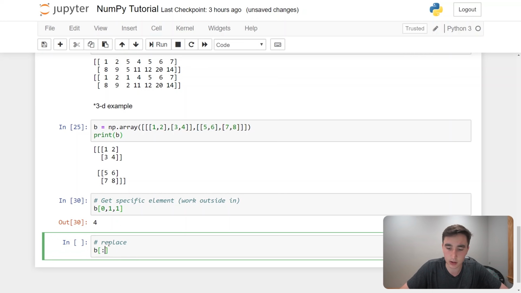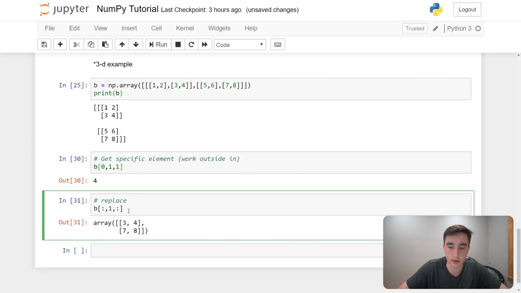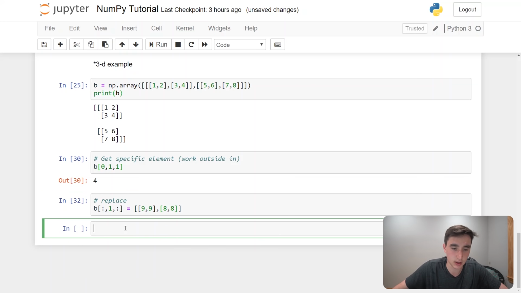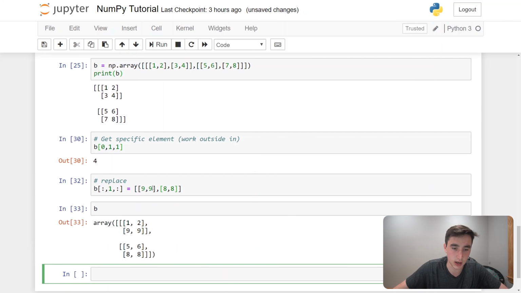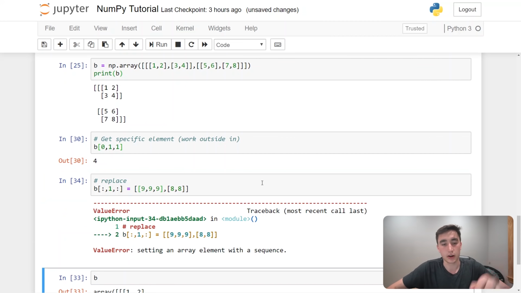So if I did B1, this, that gives me 3, 4, 7, 8. Let's say I wanted to change that to 9, 9, 8, 8. As long as it's the same dimension, it's going to work. So 9, 9, 8, 8. If I try to do something like 9, 9, 9, 8, 8, it's going to have an error.